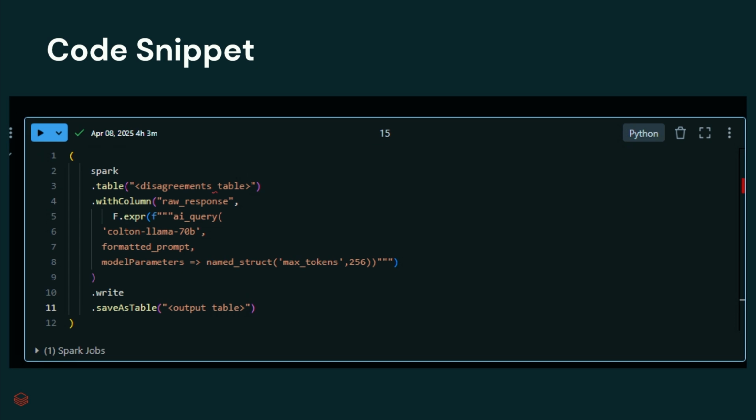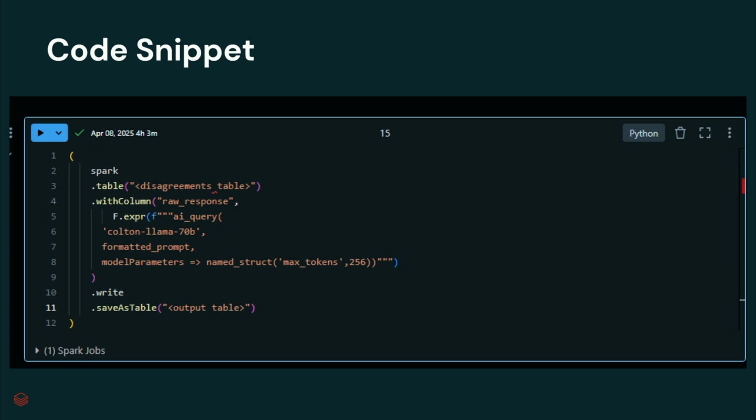Here's a screenshot of what that actual inference looks like. We're using AI Query, which is a built-in Databricks function that performs batch inference on LLMs. We've created a column called formatted prompt that has that whole AT&T analyst prompt in it. Then we use AI Query to pass it to Llama and get back the classifications with the reasoning. And we do some manual auditing of that reasoning as well.